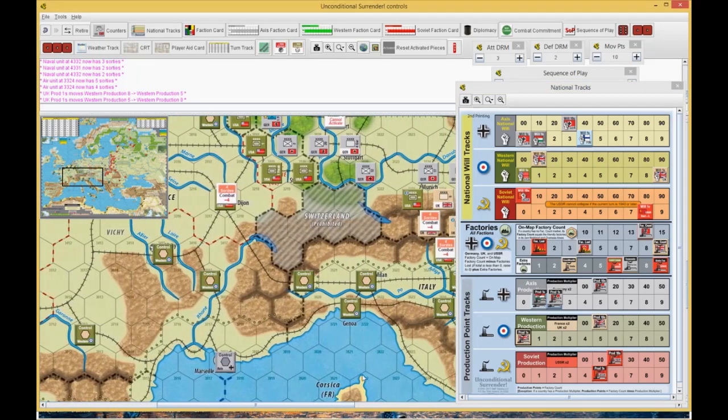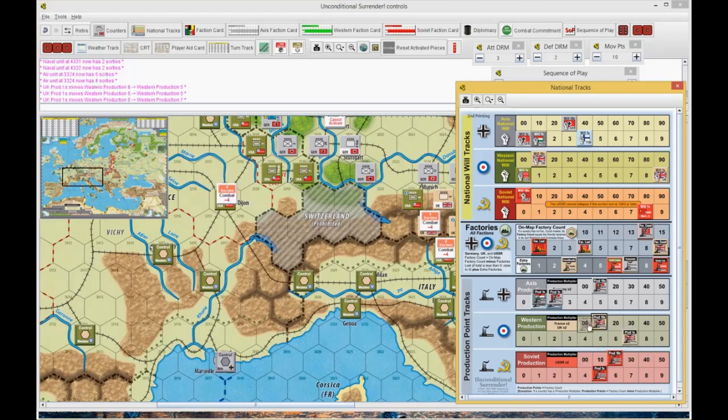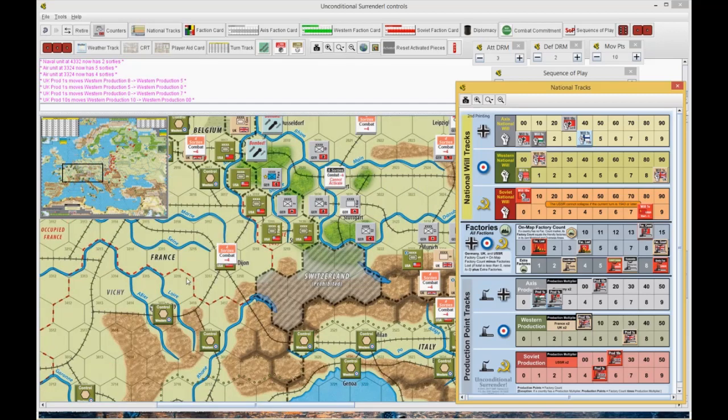2, 4, 6. 2, 4, 6, 7, 8, 9. Oh, I should have actually had 3 more off, so I should actually be at 7, because I activated all the British ground troops. And that's a grand total of 9. That's in Italy and Europe. Okay, that's the Brits.